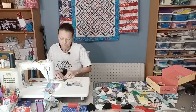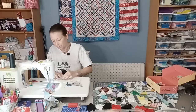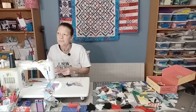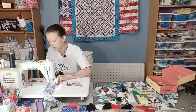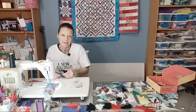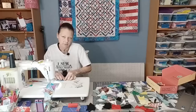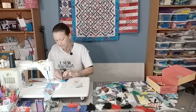Do you have a favorite kind and color of fabric? I like purple, or purple with butterflies. And when it comes to the kind of fabric, I like batiks. Batiks are my favorite. I like the color of them. I like the texture of them. I like how they iron. I like bright, bold color when it comes to fabric.